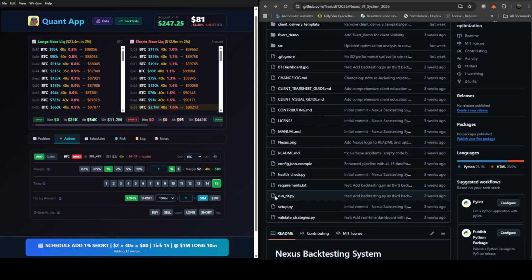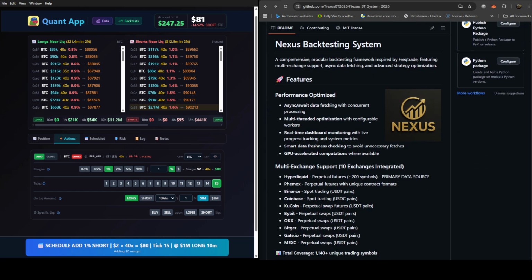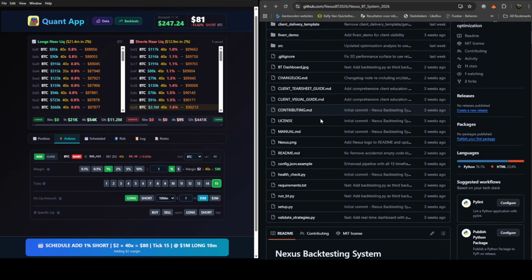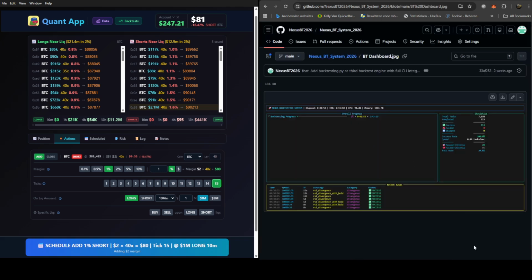If you run it as run BT after you set the config values, such as which exchange you would like to see, you don't have to use them all if you don't want to. I'm just a data dog, and I had to test it anyway, so I have it all. It would look something like this.